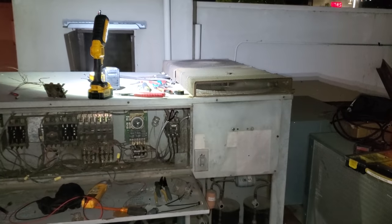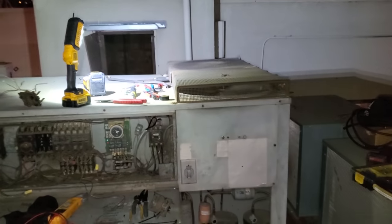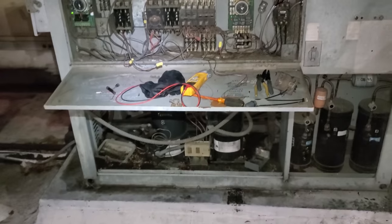There we go. Whoa! Dust blowing out of my face. Good gosh. That thing's been off for a while. Whew. Damn. All right, well, condenser fan motors work, so that's a plus. Now we need to see if the compressor works.